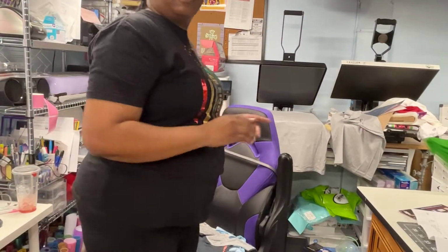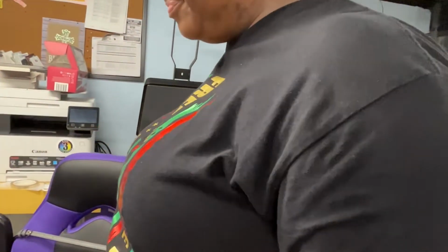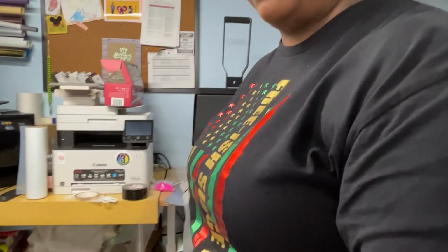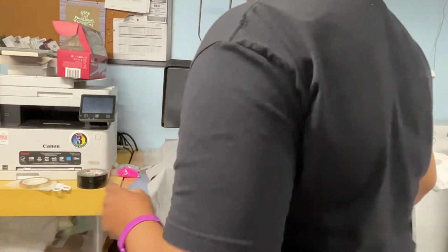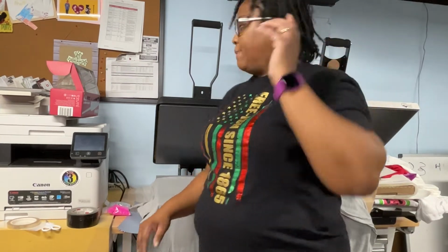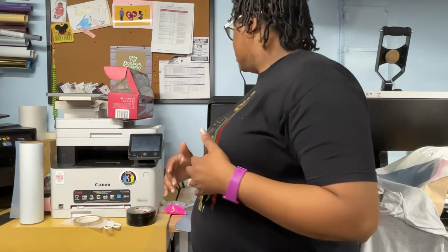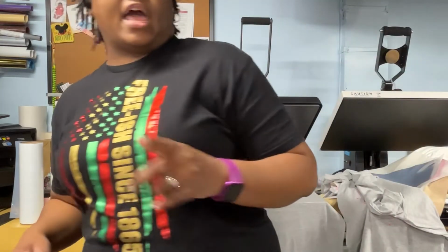Okay, I am back. So, after talking to my customer, she decided that she loved the design. But I had a vision because I liked the design, but I felt like it could be a little bit better. So, we're changing the design a little bit. We're actually going to put the pink print design on the back of the shirt, and we're going to do the confetti and the prom squad. And we're going to actually incorporate, because the transfer actually has a crown to it. But we were cutting it out originally. That was the original plan.